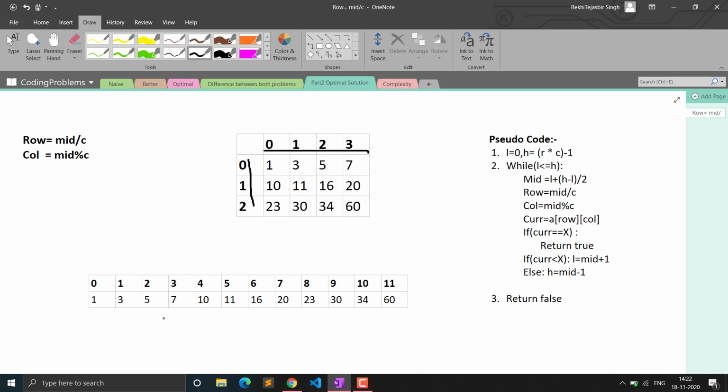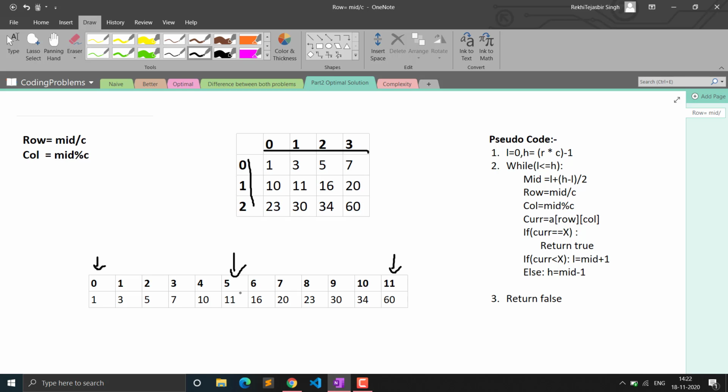In an array, binary search is simple. The left pointer will be at the start, the right or high pointer will be at the end, then we will find the mid, which will be (0 plus 11) by 2, so it will actually be 5, so it will be coming here. Now we compare the value that we are searching for, and go to the left side or right side accordingly. But in a matrix, how can we do that?